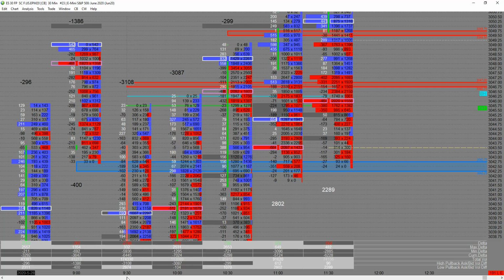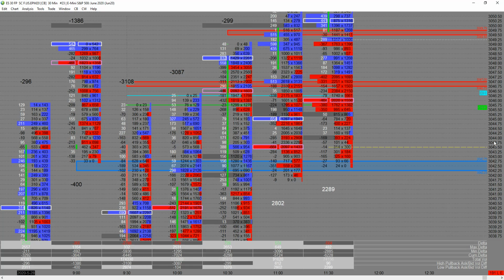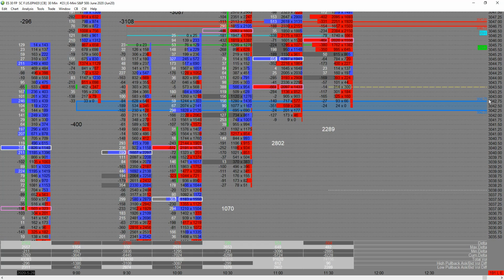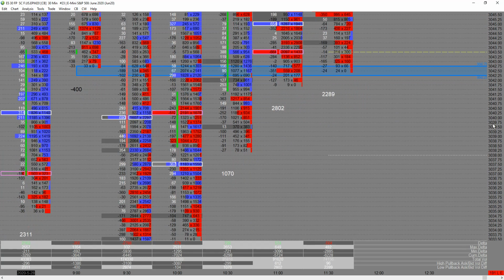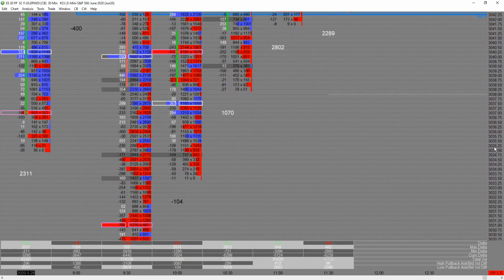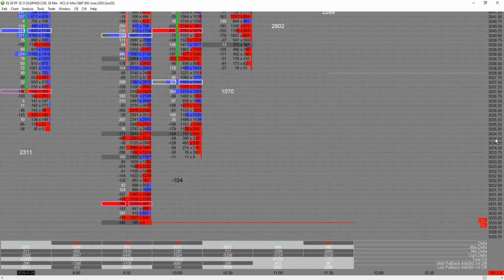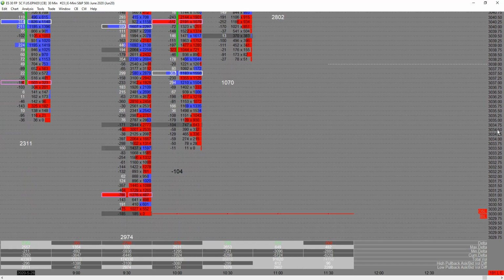That's the 9:30 candle. So once again, market profile is all about auctions. It's auction market theory, where the market is an auction. You want to see where buyers come in, where sellers come in. Or is there absorption at the lows? Is there absorption at the highs? Let's just dive in. Okay, quickly, nothing too complicated.